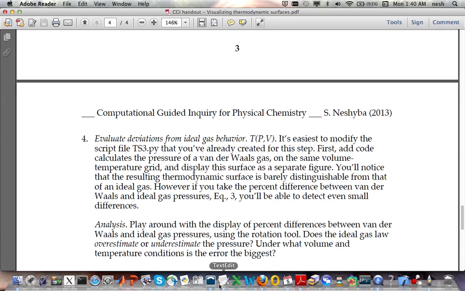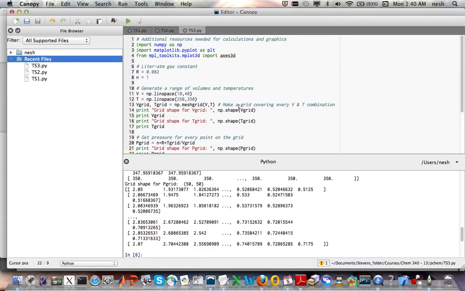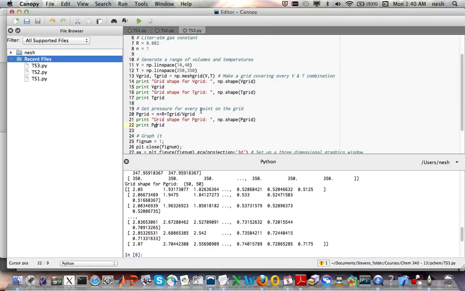Well, I think you probably know everything you need to know to do this. We've already generated the pressure for every point on the grid using the ideal gas law. So I'm going to have to do the same thing for the van der Waals, and maybe you want to try that right now.